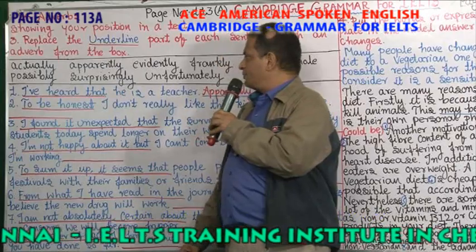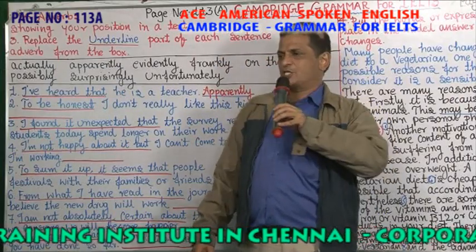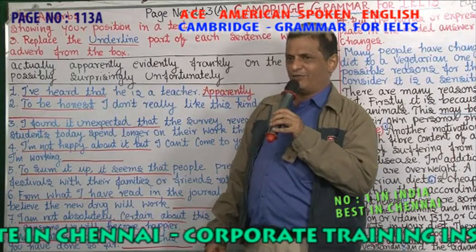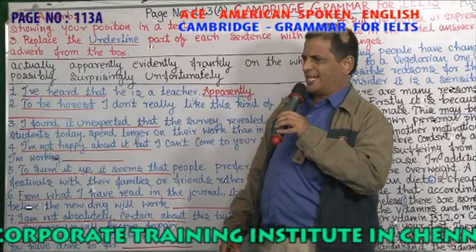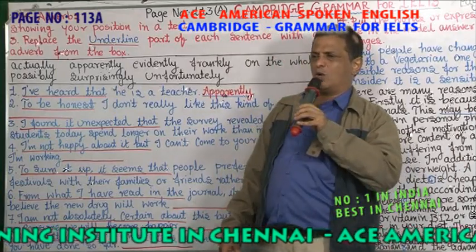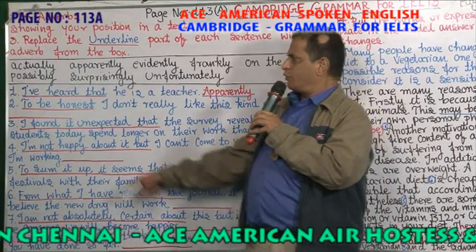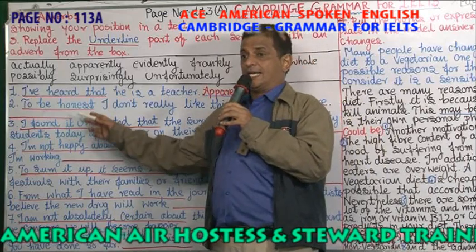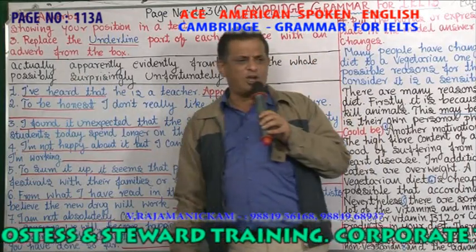What are these adverbs? Words ending with ly is adverb, right? She danced. How did she dance? She danced beautifully, right? Beautifully becomes an adverb. Word ending with ly. You ask a question to the verb, how? And the answer you get is adverbs. For example, you have to replace the underlined words with these adverbs.